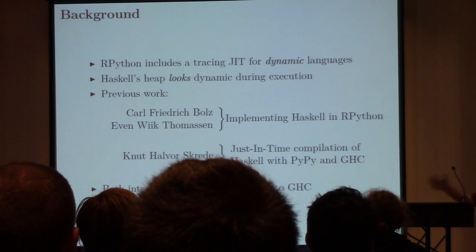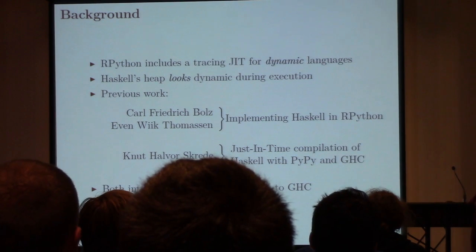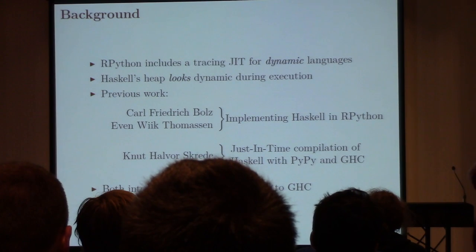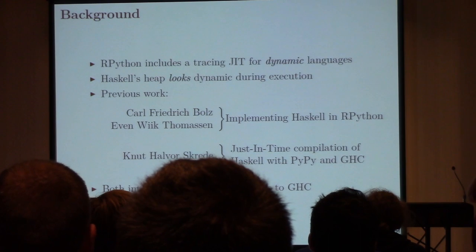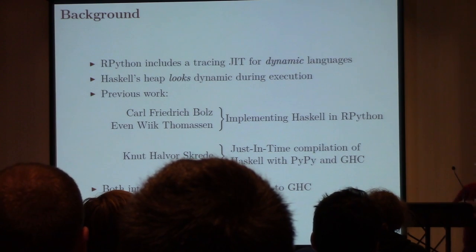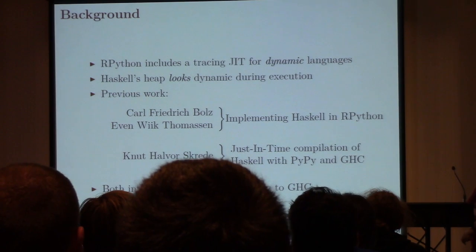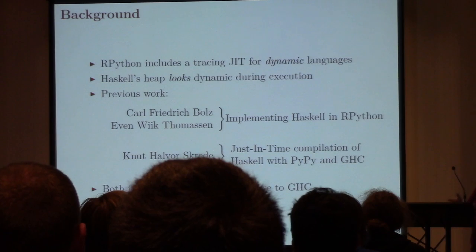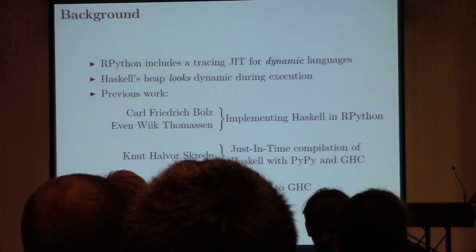Background. There's this thing called RPython. It's for making really fast JITs. It does meta tracing. If you stare at Haskell the right way while it's running, it sort of looks like this dynamic language that you're doing graph reductions over in the heap. So there's actually been some previous work in re-implementing Haskell to try to use RPython and make it fast. It turns out that both of these approaches have tried to interpret Core. They both beat GHCi and they both lost very badly to GHC.